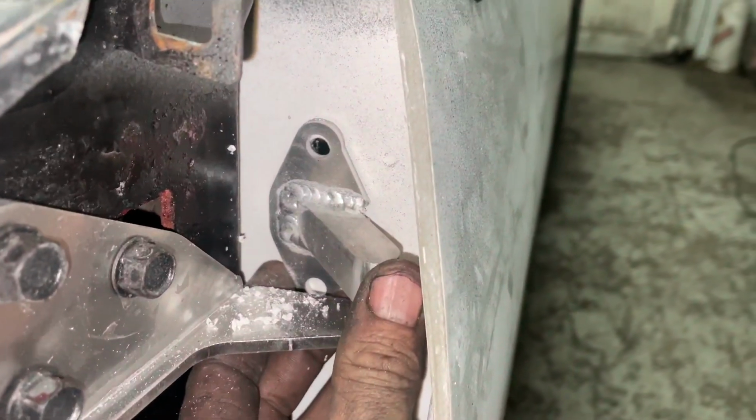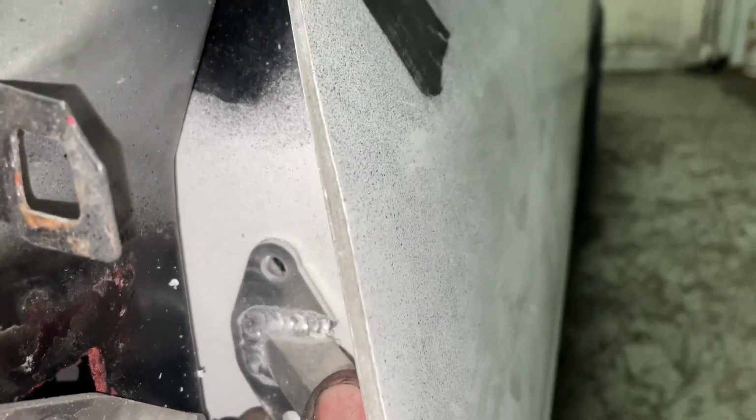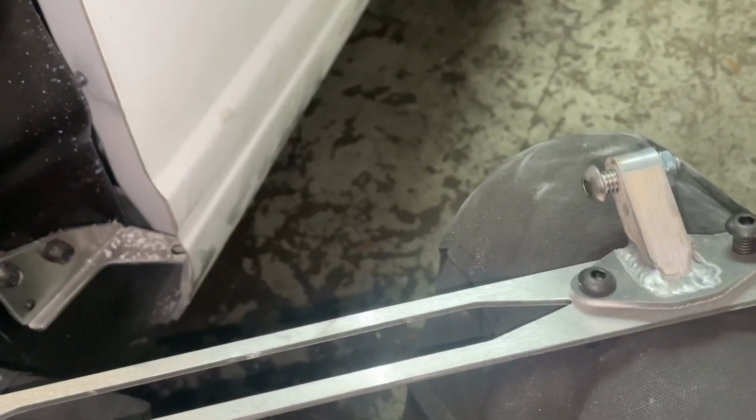All right, now that I got this level, the first hole I drill, I make sure this is down all the way because I got my door down pretty low right here. So the only one I drill first is this one. Once I set the bolt up through this one, then I'm gonna start setting my piece in here. And this is where I get the rest of my spacing at, is off here. So I gotta make sure that it goes through these holes.